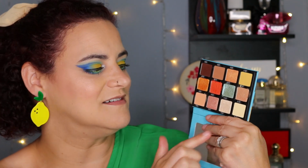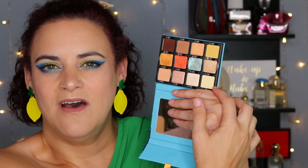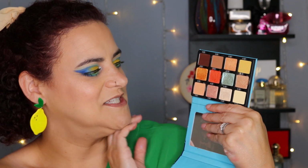Again, you don't have a ton of shades in here, but you do have a nice mix of depths as well as colors. I like that you've got some nice shimmers in here, and these shimmers are actually really pretty. I've kind of struggled with Viseart shimmers in the past where they've just been really lackluster. That's not the case with this palette. But also you have almost like a buttery yellow down here and a really deep brown up here, so you can lighten things up or deepen them as the case may be. And overall, it's just one of those palettes that just makes me happy just to look at it. So wanted to share this one with you.